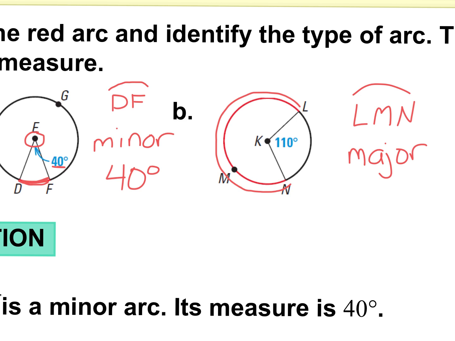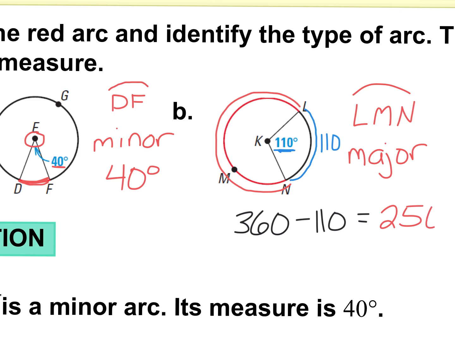Okay. How are we going to find the measure of that arc? Let's start with what they give us. They give us 110. That's for the minor. Right, that's for its minor arc, its corresponding arc. So this here is 110. How do we find the major arc? Right, we know this whole thing adds up to 360. So you're going to take 360 minus 110. 250. And that gives us 250.